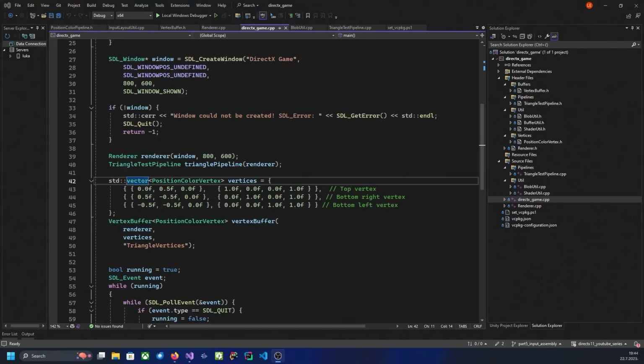So in this video, we're going to cover usage of our vertex buffer, right? We're going to try to pass it to the pipeline and then render our triangle. And by the end of the video, we will render a quad from this vertex buffer. So we can immediately start.